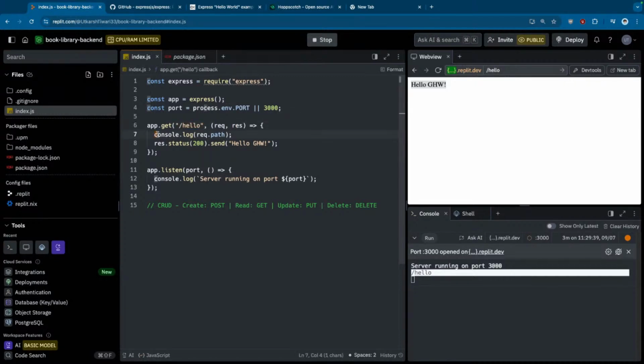And if the request is on this particular path and on this particular port, it needs to send this as a response. So that is your reading the data. That's just a simple read where it is reading the request on slash hello and responding with this. Then you have your create and update, which we will come to later.